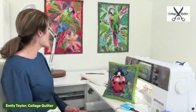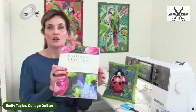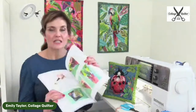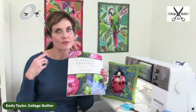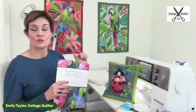Love the birds behind you. Is there a pattern online? Thank you, I love these birds too. Those patterns are in my Collage Quilter Essentials, what I call my Essentials book. You can find step-by-step instructions for making these projects in this book, and the gray tone guide is in here as well. This book also contains how I think of color theory and how I apply that to fabric selection. It demonstrates my methods and the products that I like to use, and it's got a few projects in it, including those birds. The book is $29.